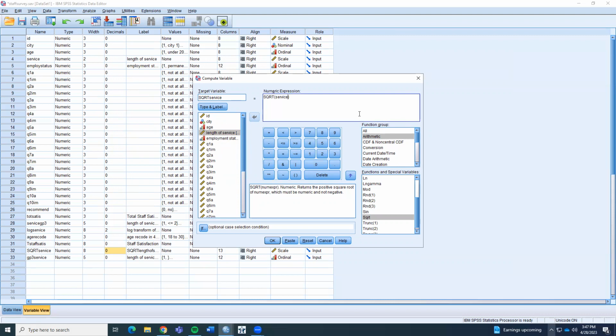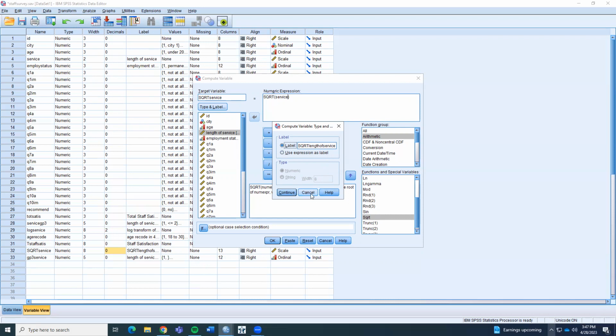And we do need to go to Type and Label, and here's the name, I called it square root length of service. We definitely could have put spaces in there, but I got all excited about it, so I do not have spaces. I'm content with that. After I do that, I'm going to hit Continue and then OK.